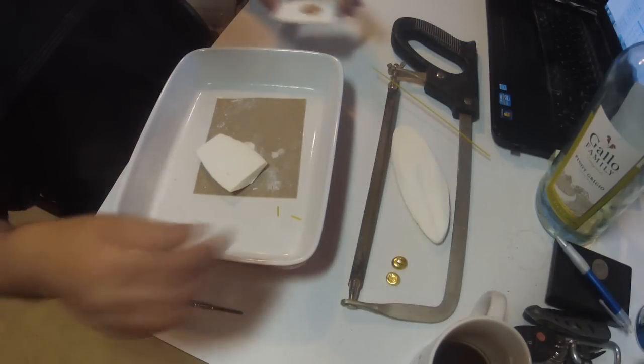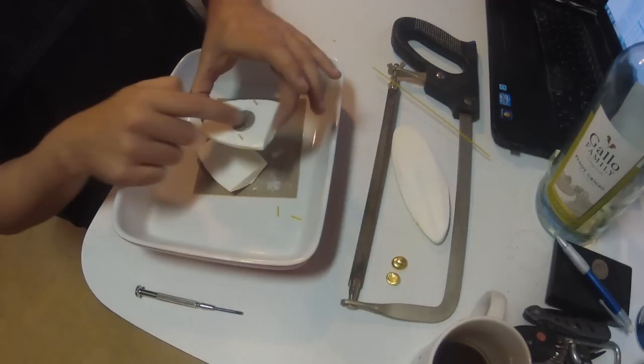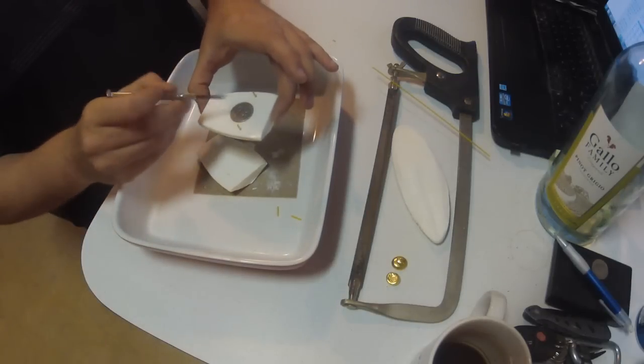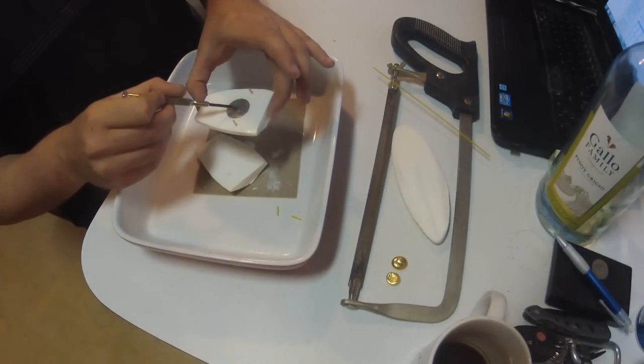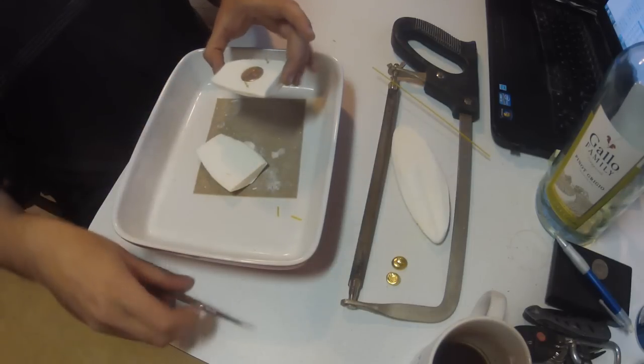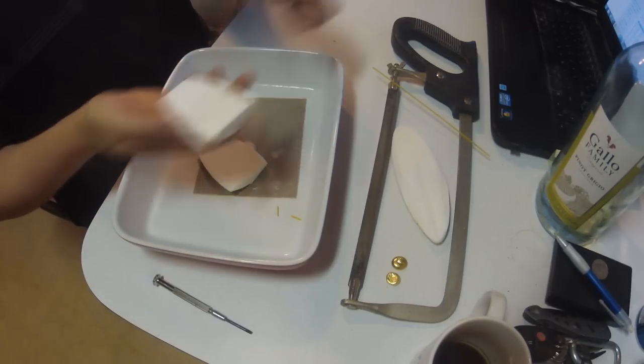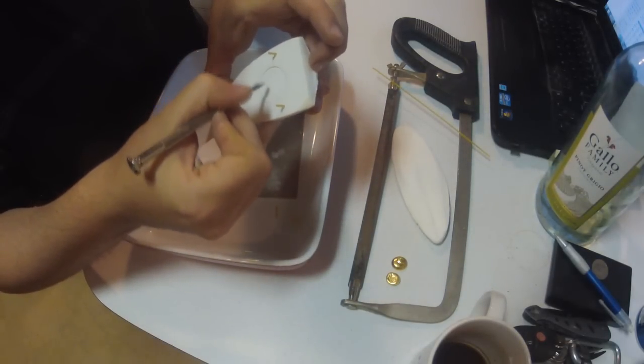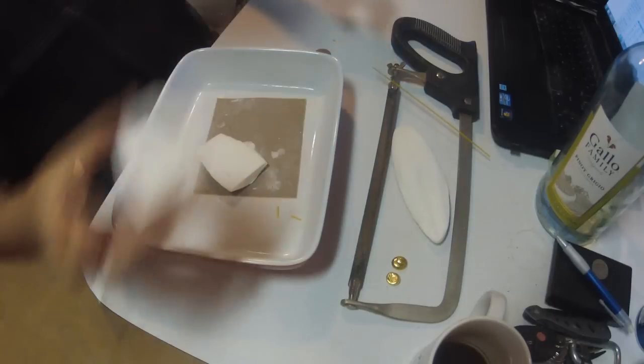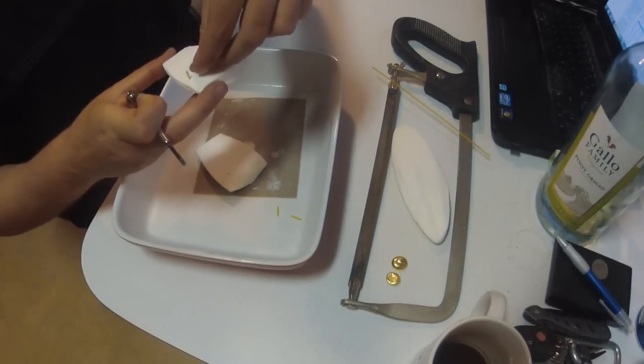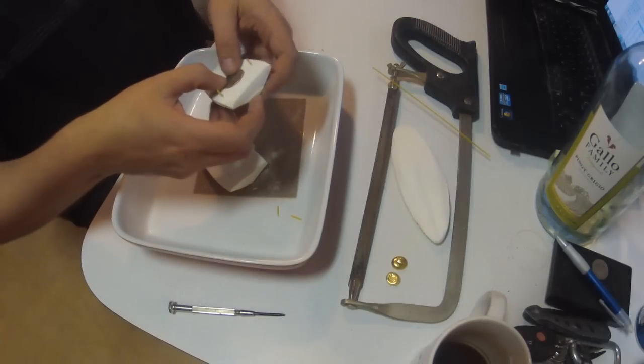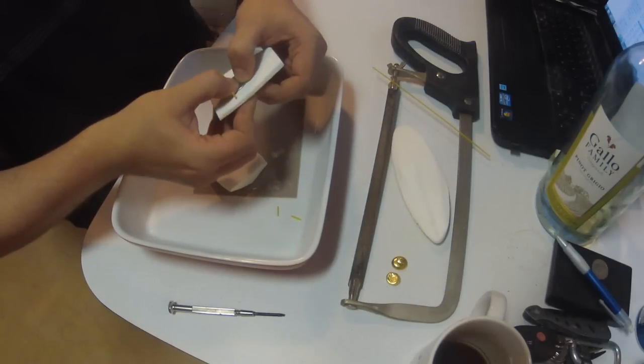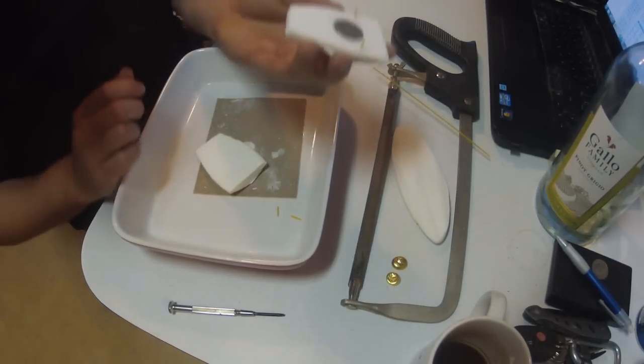Then you find your item that you want to cast. In this case, I'm starting really simply just with a coin. And press it in. If it's an object of really low relief like this coin is, it's not going to want to go in very far. So you've got to press it in. And then I took this screwdriver and took off just thin layer by thin layer, scraping off with this screwdriver. And then put the coin back in, press it in again uniformly, or as uniformly as possible. And I got it about halfway.